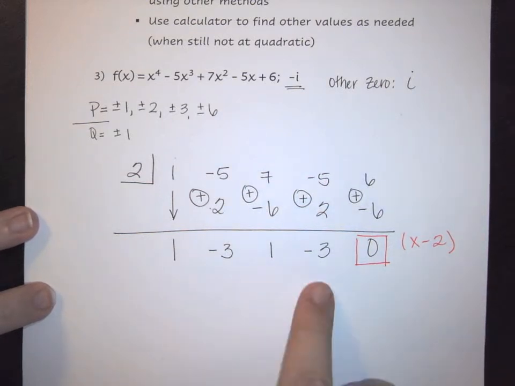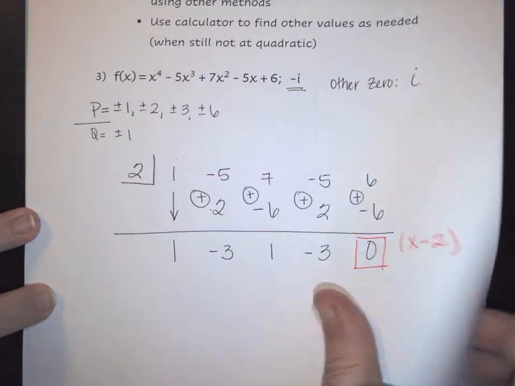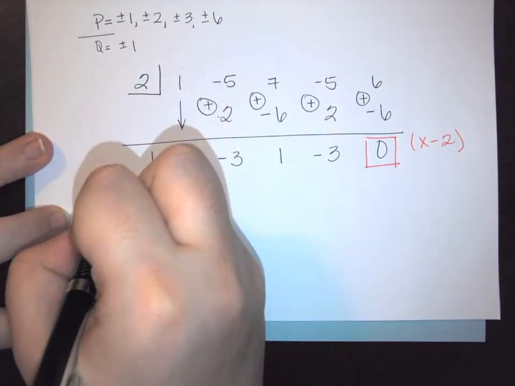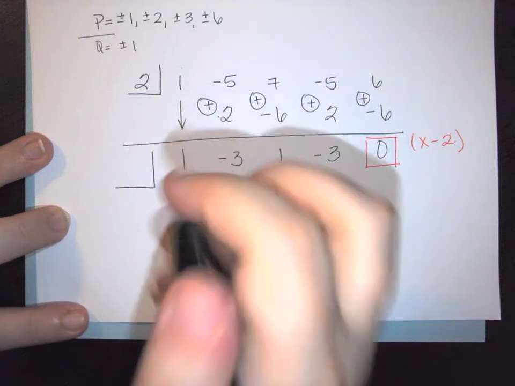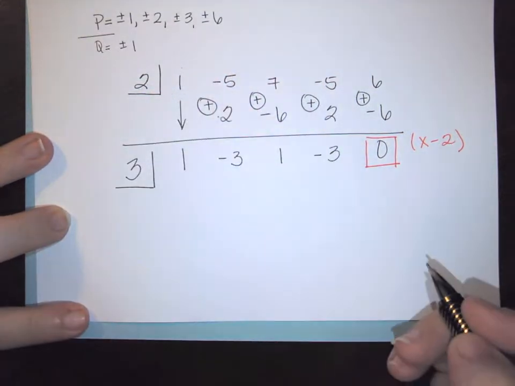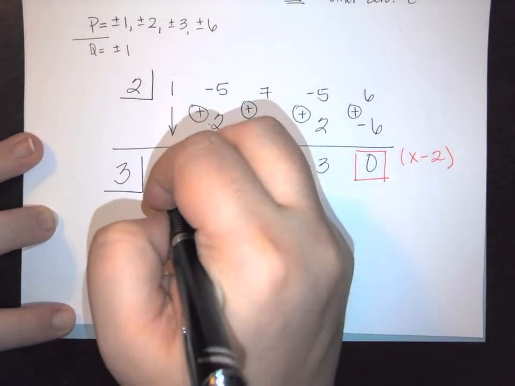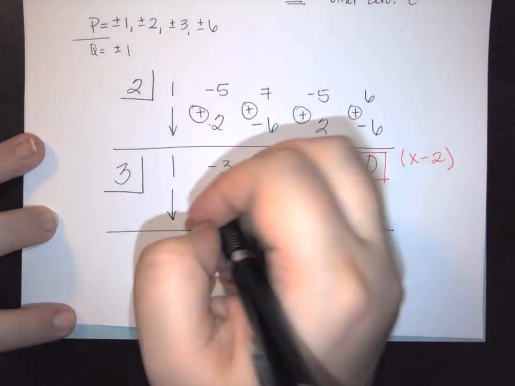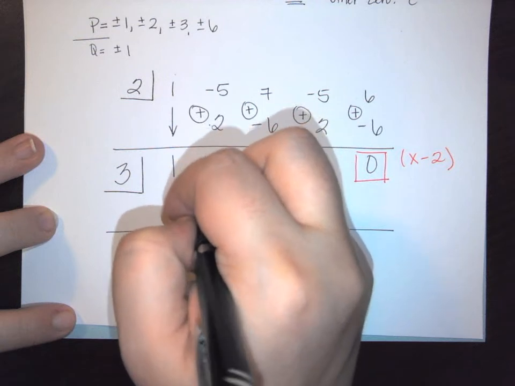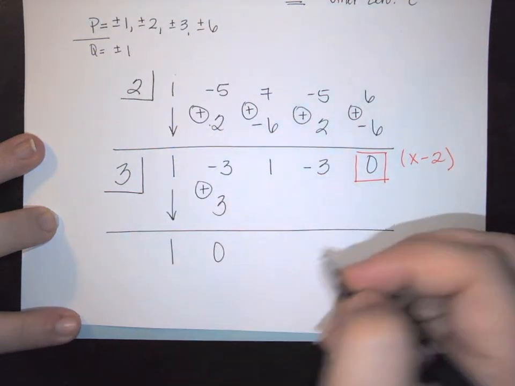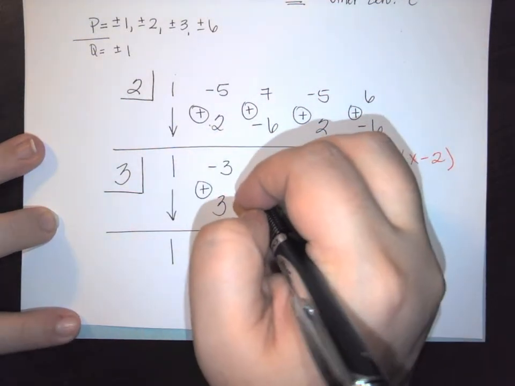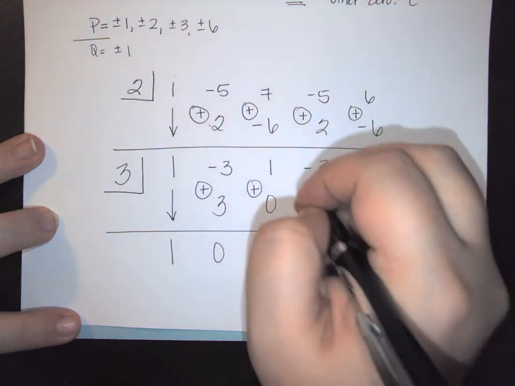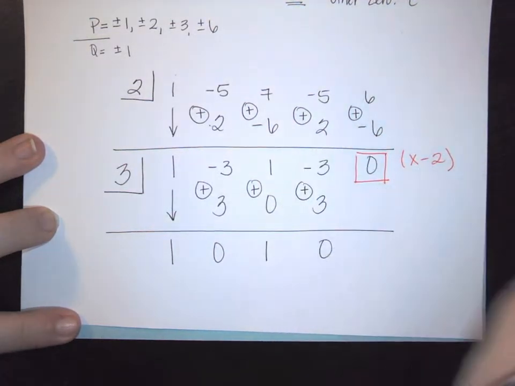Now, the next thing I want to do is find one more. So in this case, I'm going to start another box. And I have 1s and 3s. My 3s are all negative, so I'm going to try a positive. I'm going to drop down my term. 1 times the box is 3. Then we're going to vertically add, which gives us 0. Bottom times the box is 0. Vertically add gives you 1. Bottom times the box is 3. Vertically add gives you a 0.